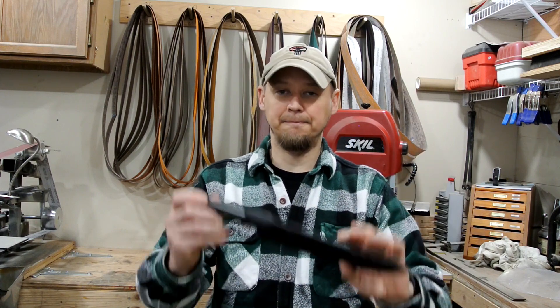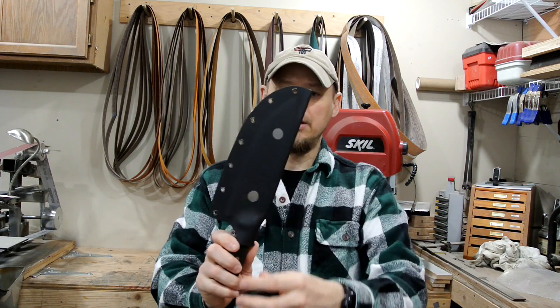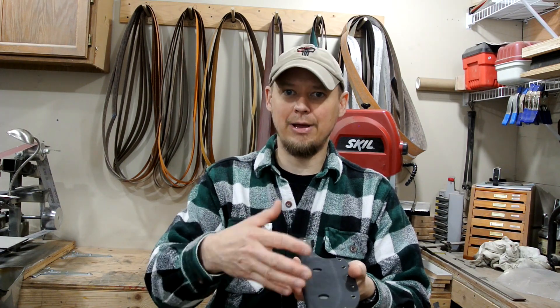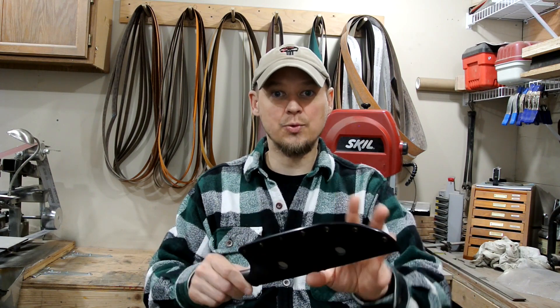So what I did is I built him a knife. It is 13 inches overall length, two inches tall, and it has an eight and a half inch cutting edge with a belly. And here it is. Now he didn't need a sheath like a carrying sheath — he just needed something to store it in. So I just made him this. I put holes in here simply because of what it's going to be used for. I wanted to make sure that if he put it in here before cleaning it and there was some debris or something inside it, it was able to be cleaned out a lot easier. So I thought the holes would do that justice. Plus having the holes would help the air pass through and everything would dry faster. I'm not concerned about the rust factor, I'm just concerned about the cleanliness.